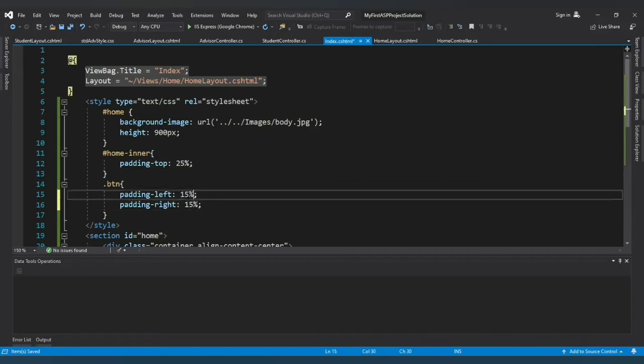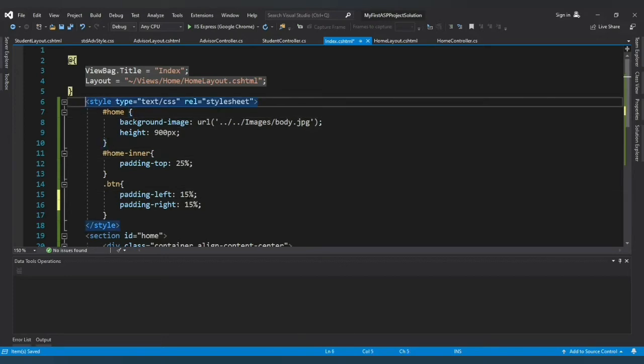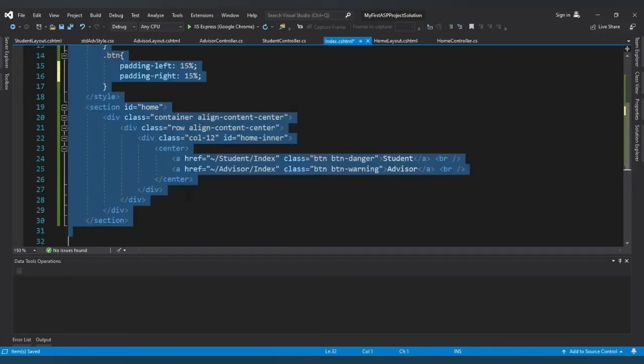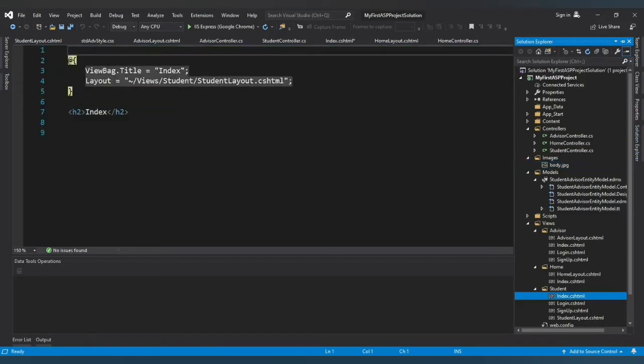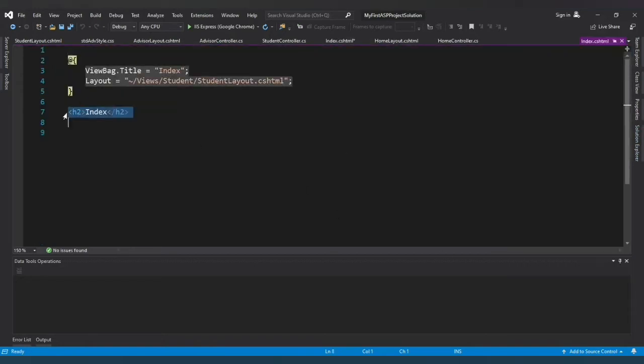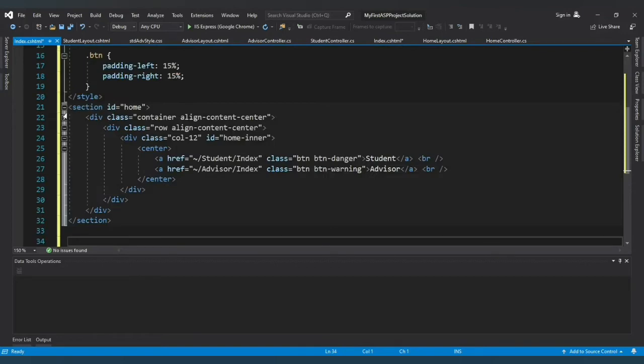I'm going to copy from the styles here to the end, Ctrl C, and then to my, so we are dealing with the students now. So for students, I go to the index page and then come here. Delete this and paste.